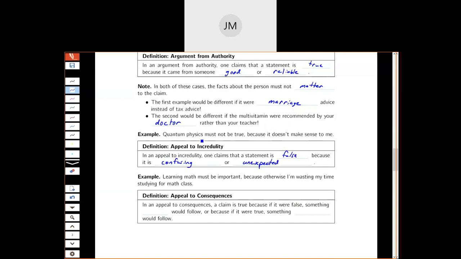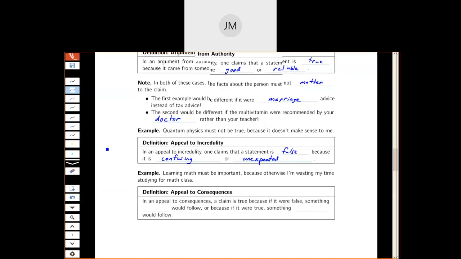Okay, and when we talk about quantum physics, it's maybe easy to understand why somebody could get confused about that, right? That's okay. I could say that's a difficult field of study to understand. If I haven't spent time studying physics, then it being confusing makes sense. But people apply this in a lot of different areas, right? When they say, okay, if it doesn't make sense, it must not be true. That's a common argument to hear, but just because something is confusing to one person doesn't necessarily mean the thing is false.